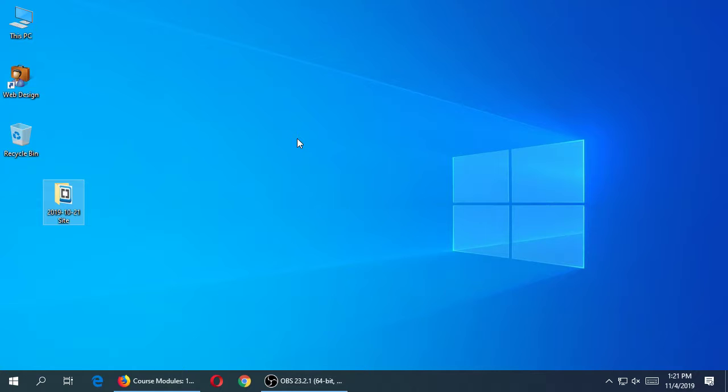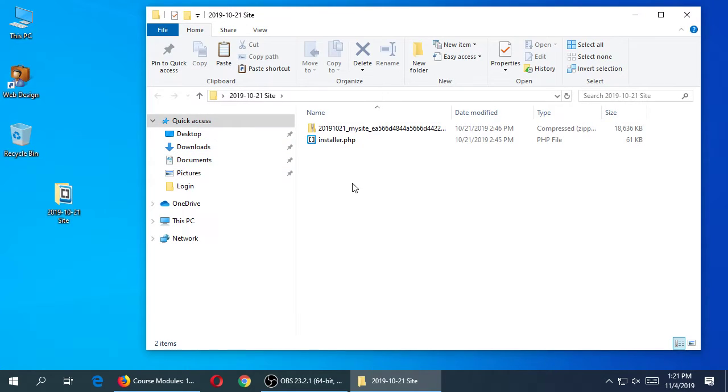All right, so this folder is a complete website. What's in the folder is two things: a zip file, which has every single picture, every single page, everything that is your website. And it's all zipped up. You do not want to unzip this, actually. We're going to keep this as a zip file. And the reason is because this installer file will do the unzipping for us, and this installer file will let us bring the site back to life in a moment.